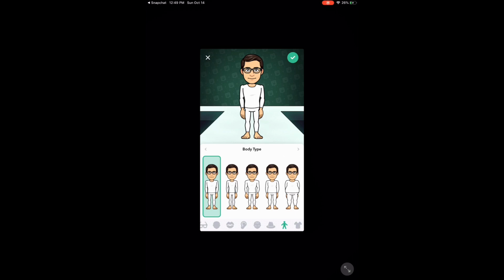Just select the one that most closely resembles you. Within body type, you'll have more options if you choose female. I'll choose that one.